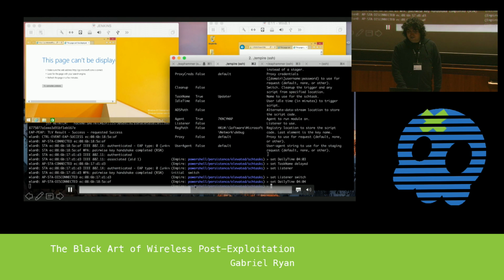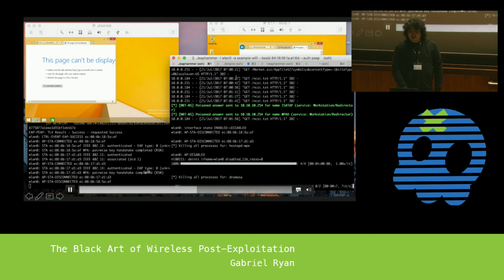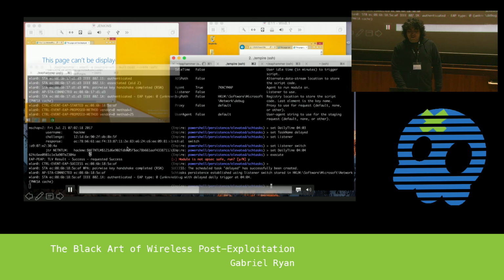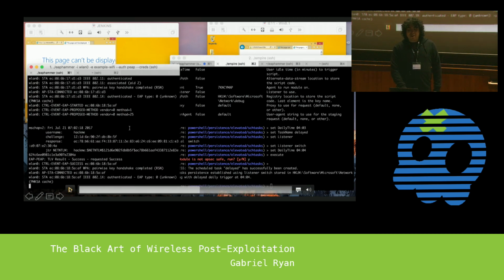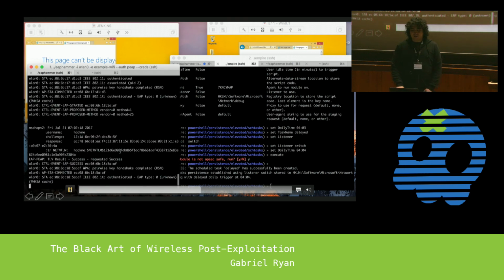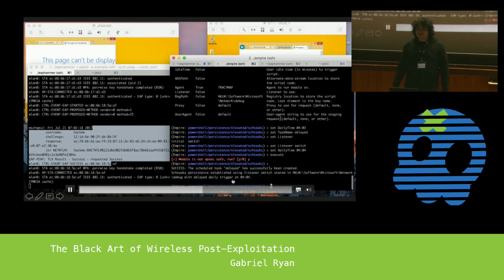I'm going to fast forward through all the little configs there to save time. All right, so we've done that. At this point, we're taking down our rogue AP. As you can see by the text happening in this terminal, the victims are now reassociating with the target network, which is great. That's exactly where we want them. And we've set the scheduled task to execute 10 minutes in the future.